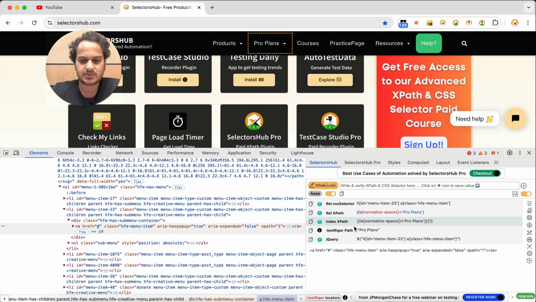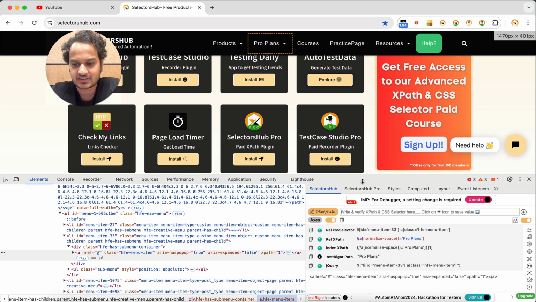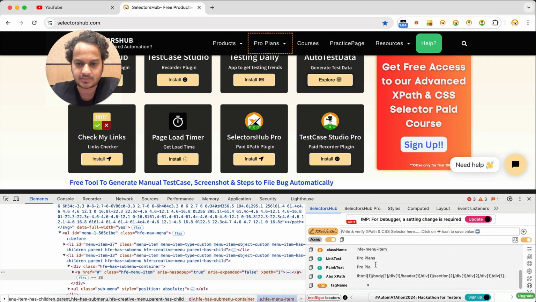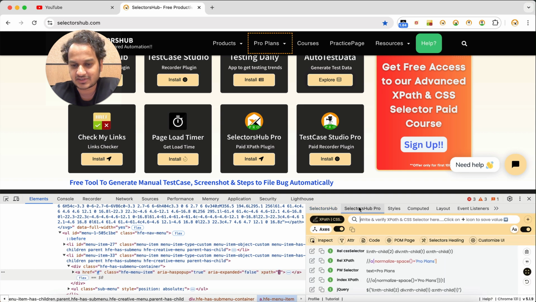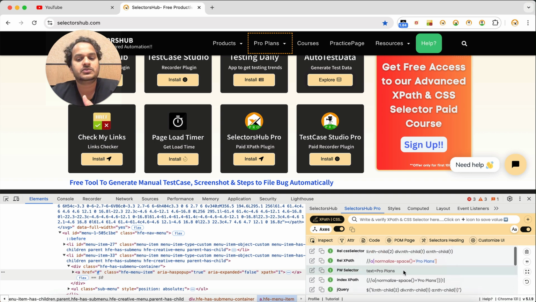You have to scroll, right? And there could be many chances that you are not using jQuery, the test trigger path, index path, CSS selector or relative XPath, right? So in that case, how can you optimize this space? Suppose you are someone who is just opening DevTools like this, then there are a lot of selectors which could be useful for you, but they are down below, and those which are not useful are on top. And if you are using SelectorsHub Pro, the same thing: there could be some selectors which you might not be using, but they are at the bottom, so you have to scroll down. So how can you see only the required selectors and optimize the space?